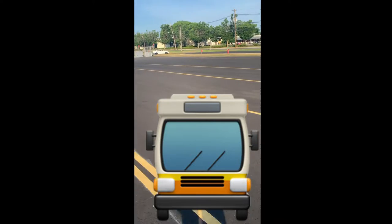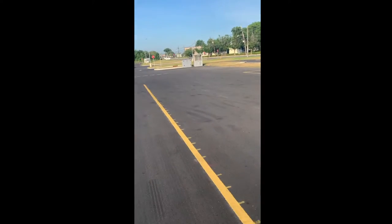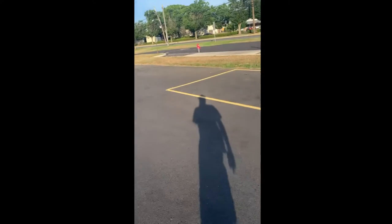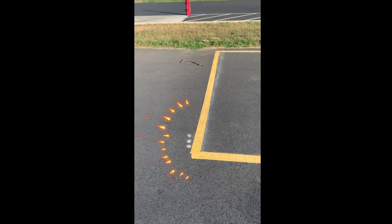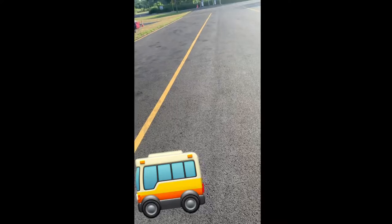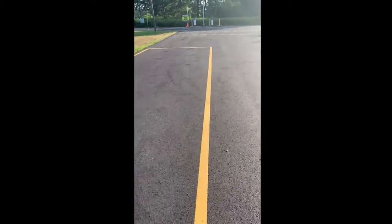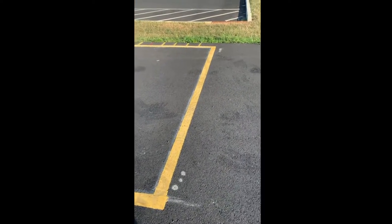Now if you need to do parallel parking on the blind side, they will take you over here. It's the same concept as parallel parking on the driver's side. You start up from here — that's your starting point. Again, that first cone will be here, and the cone you need to dance with will be there. Put your wheel touching the ground beside that cone, same thing on the other side, and you back into this space. It's pretty wide, big enough for a school bus — 12 and a half feet wide, plenty of space. The boundary line will be here, same thing as the other side. Two cones there — you can use that line as your reference point if your bus doesn't have a backup camera.